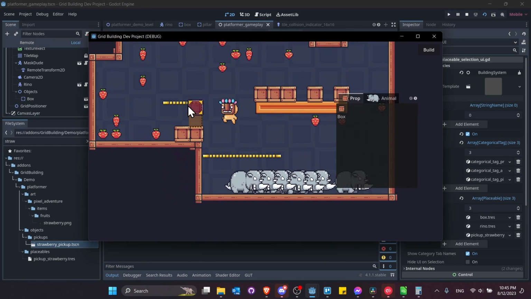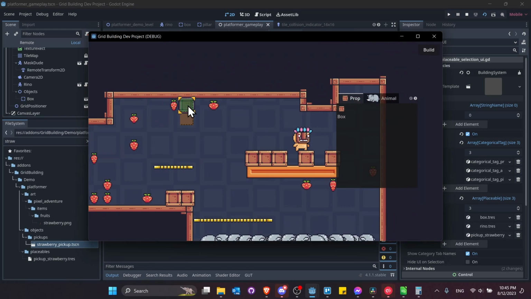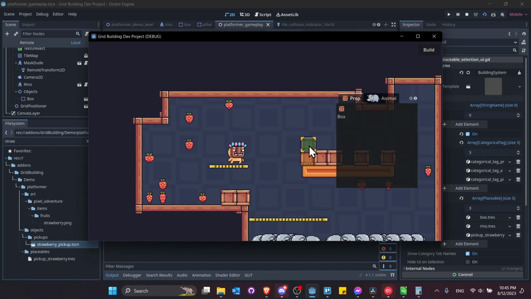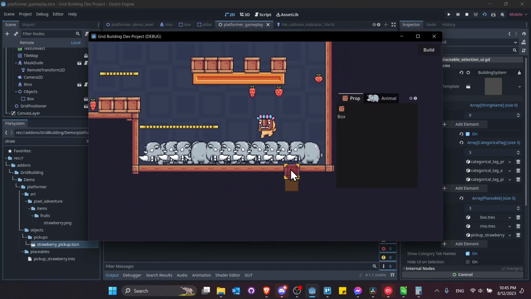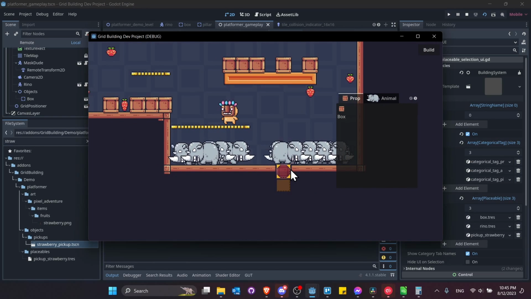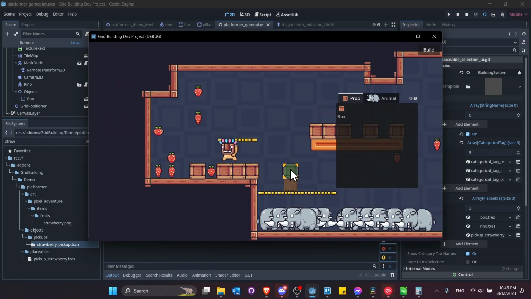So that's pretty much most of what we'd be looking for in terms of placing objects into a platformer game or a side-scroller, Metroidvania, whatever you need. One thing I'm definitely going to work on is making sure that we can stack boxes if we want to. So I'll add that into the demo scene as soon as I figure that out. But for now, that's pretty much going to be it for this video, showing the creation of the platformer demo for the Grid Builder plugin.